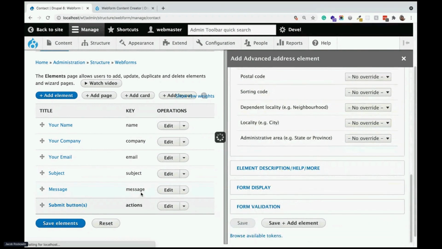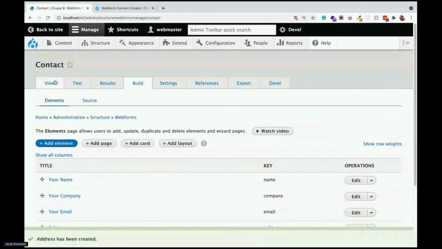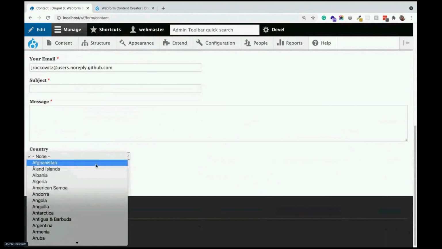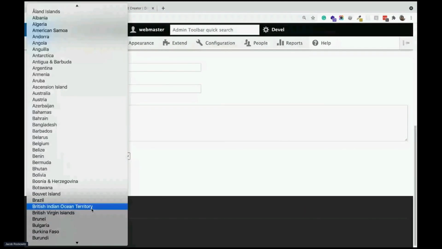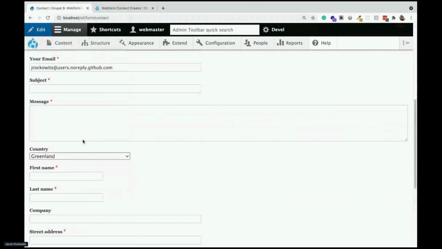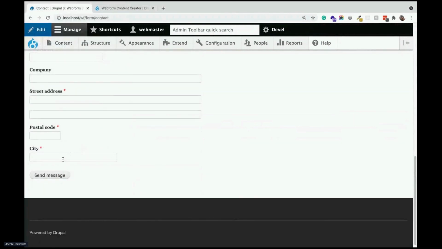And what's different is it doesn't show you all the inputs. It actually does some Ajax and validation. So here, at the bottom, I could say I'm from the United States. I'll just pick any country, Grenada, and it will generate a perfect address, and it will validate the postal code based on that information. To change these labels, you got to get into an alter hook and custom code. I bet you in the address module's issue queue, there's people asking questions about that.